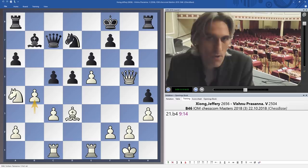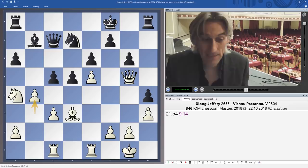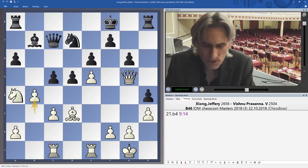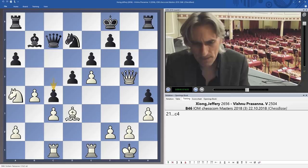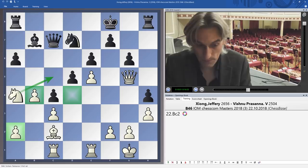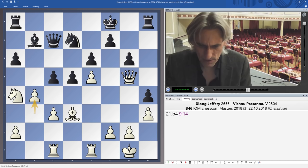White can consider sacrificing on g6 with bishop takes g6 — very tempting with black's queen across the other side of the board — but rook e8 seems to hold. Instead b4 was played, and I think this is really excellent strategy. White is playing on both sides of the board, and when black's king is on f8 splitting the rooks, this is classic play. White is very well coordinated — those rooks can switch to the queen side very easily supporting each other. I can understand why Vishnu didn't want to play c4, because that would give white a positional advantage with the knight potentially hopping into c5.